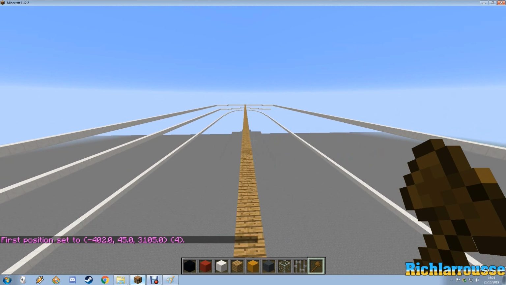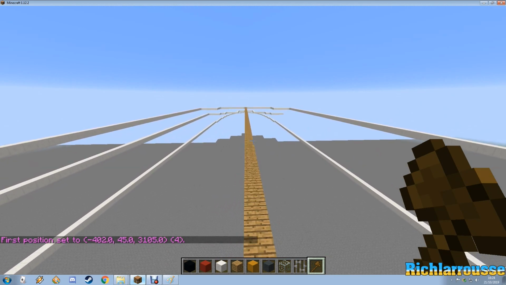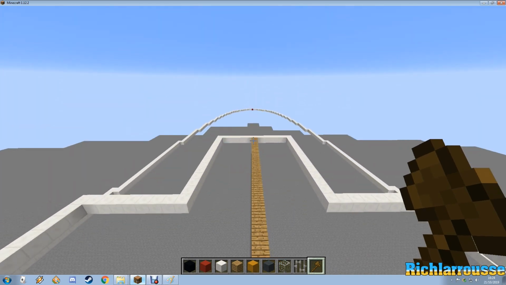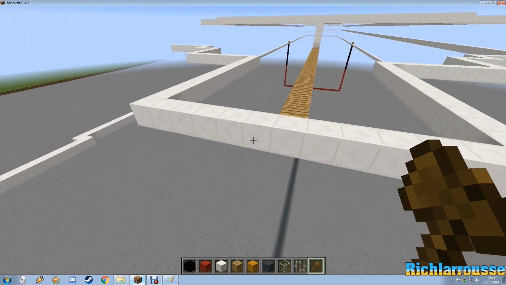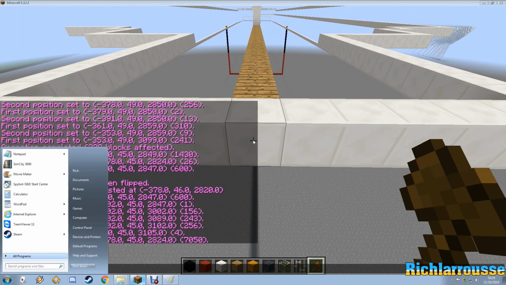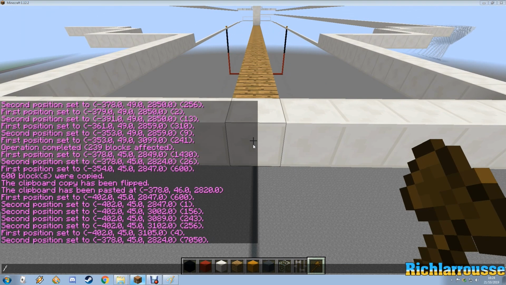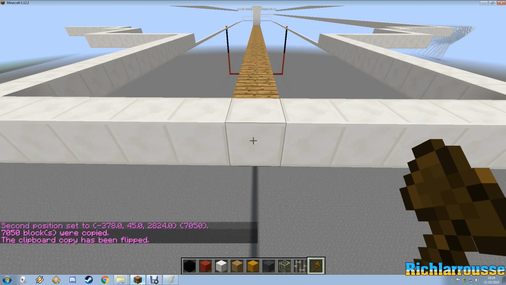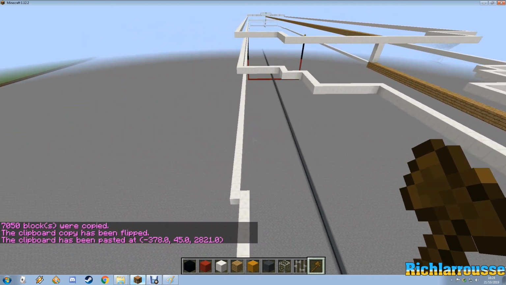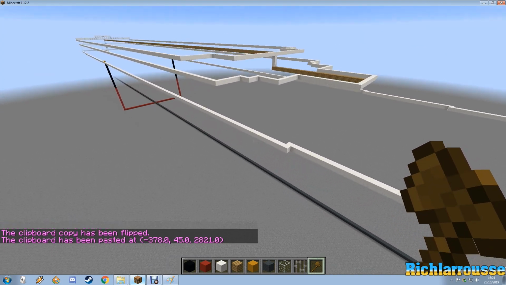And the next deck down we'll do next. So I just quickly copy this to the other side, and then hopefully everything will be fine. So copy down to the centre at the back end here. Copy, flip, paste, and that's both sides done there. So that's that deck done there, laid out.